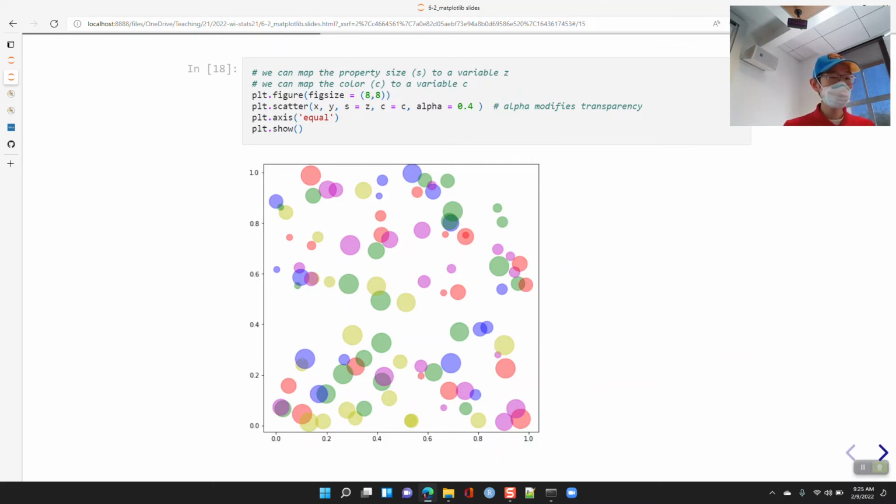And so you can apply something like that, and therefore you can create a plot where you're communicating multiple variables, right?